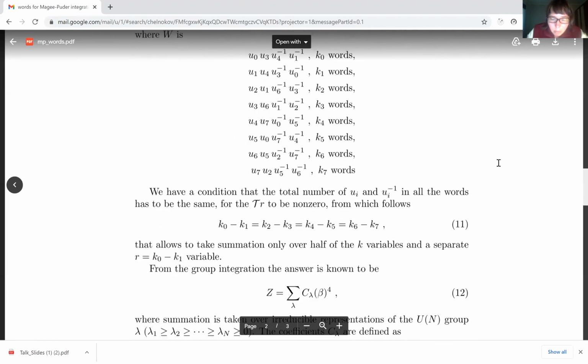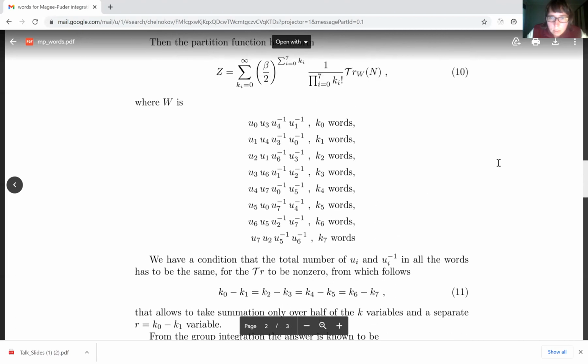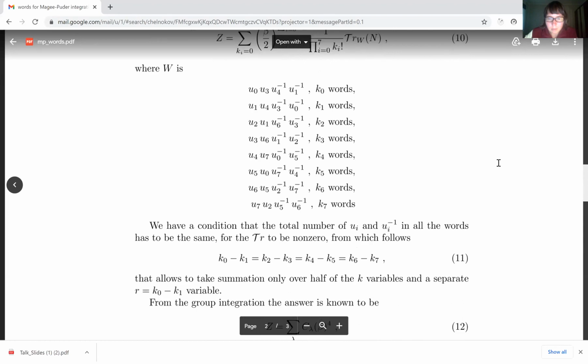So this is an example you can compute. The question is, what are the surfaces? We can compute these words, here they are, and we should probably compute the surfaces that enter, but we haven't really done it. And maybe there are smarter ways to compute them. Maybe if I talk to Magee and Puder or someone who understands these things, there are smarter ways to do these calculations. We hope that if we rewrite this in terms of surfaces, we will get some more enlightening answers, whereas this is not very enlightening. Okay, thank you.